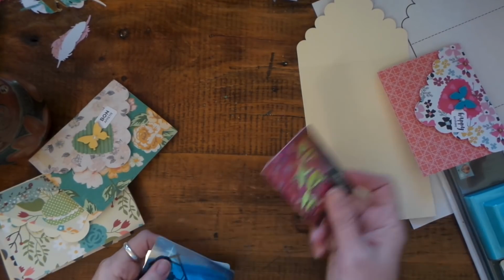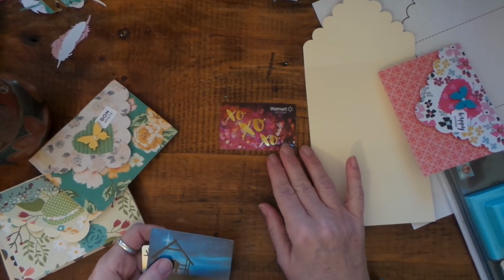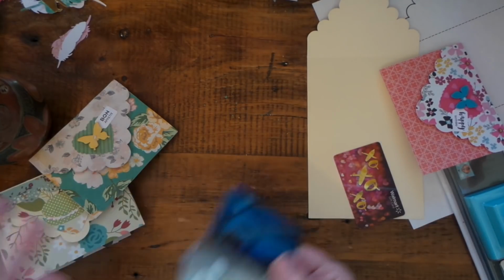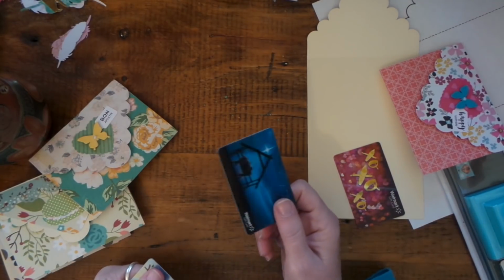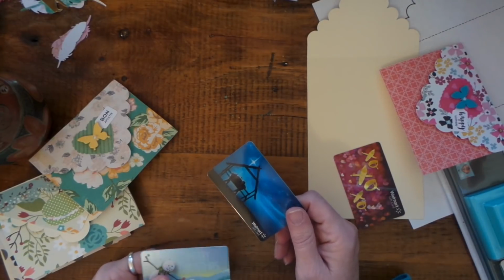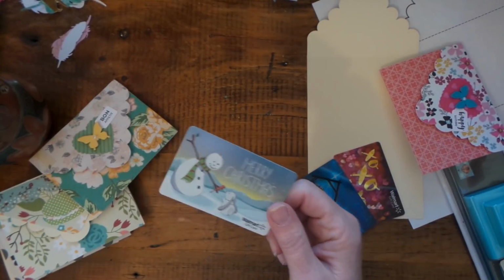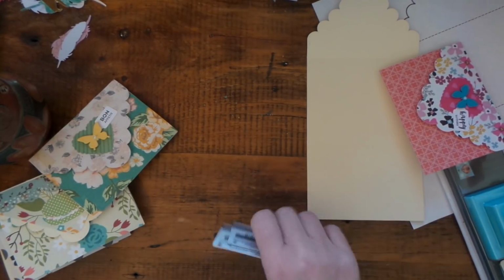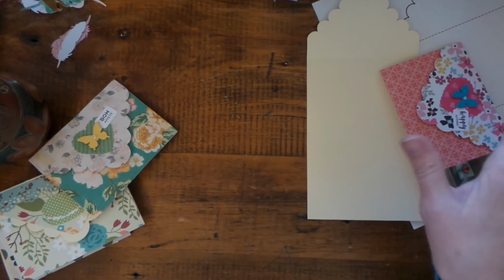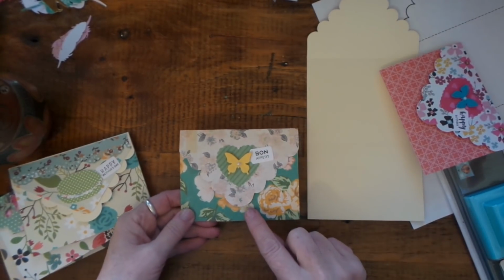So I hand the gal the gift card. She goes, well, there's 50 cents on there. I go, well, I'll put it on. And I thought, well, these are the bigger ones because they were in my other pocket. So I gave her this one. I go, well, this should have a lot. She goes, $1.30 on that one. I'm like, oh, okay, well, try this one. So she took this one and she's like, yeah, there's nothing on that one. So I said, well, here's my credit card. So anyways, I got to get a new system for that.